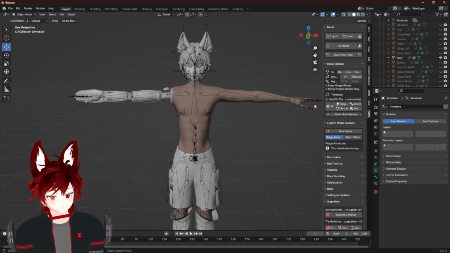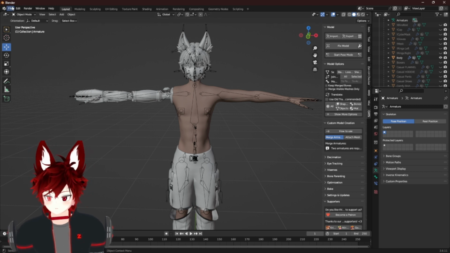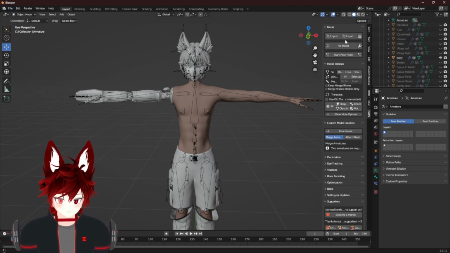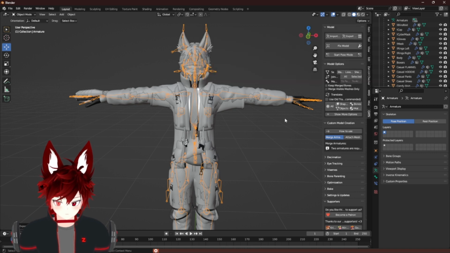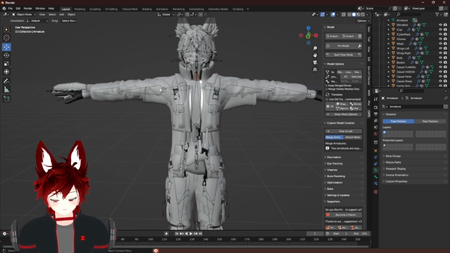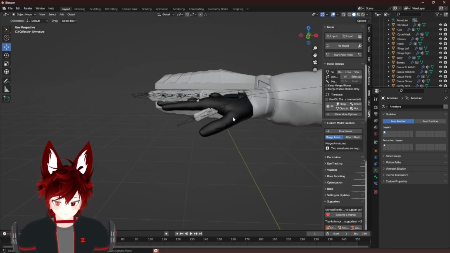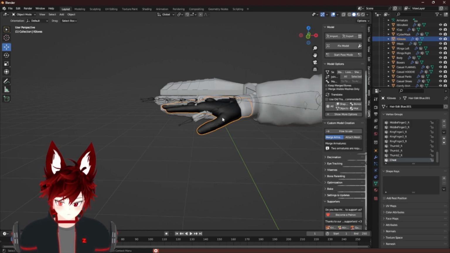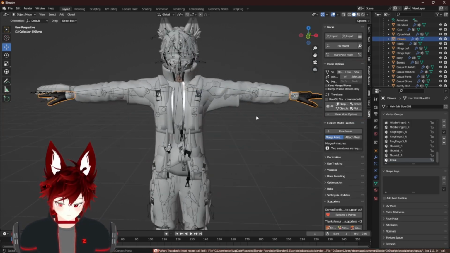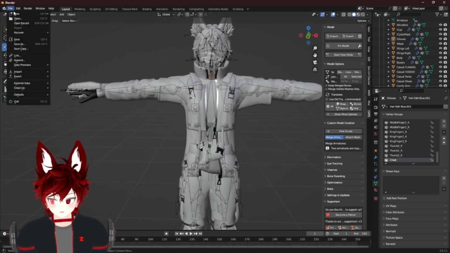Okay, and now that we've got the arm on, we're gonna go file. See, I would go through this, but mine doesn't tend to work. I don't really know why, but I'll show you the way I do it. Oh, and also we have gloves here. The gloves are not gonna work unless I reposition it, but just for now, because I don't want to go too in depth, we're just gonna leave it.